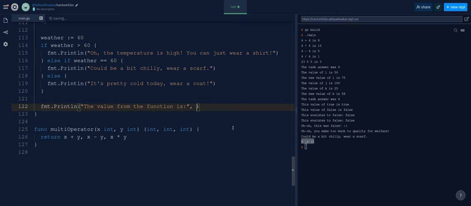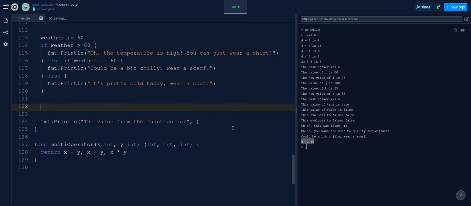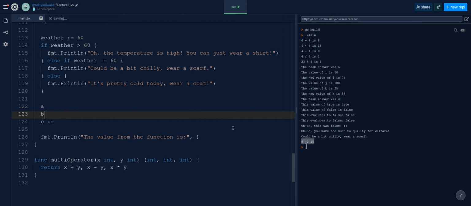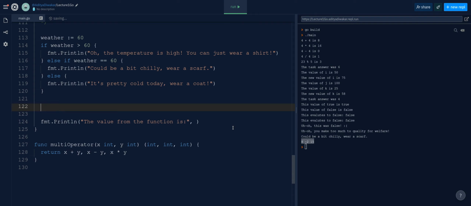So what we can do is define it like a normal variable. Let's say A, B, and C. And typically you do A, B, and C, and then you have your equal sign on all of them. You can say 5, 4, and 3, or whatever. What we can do instead is actually say A, comma B, comma C, and define all three variables on one line.